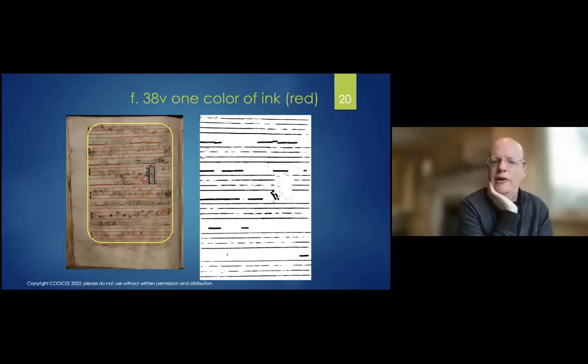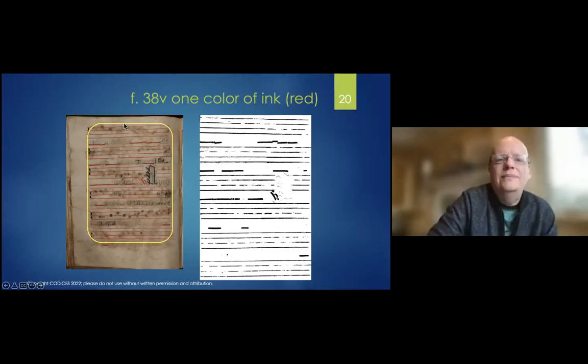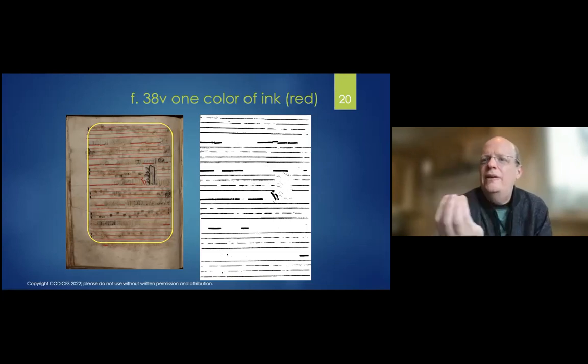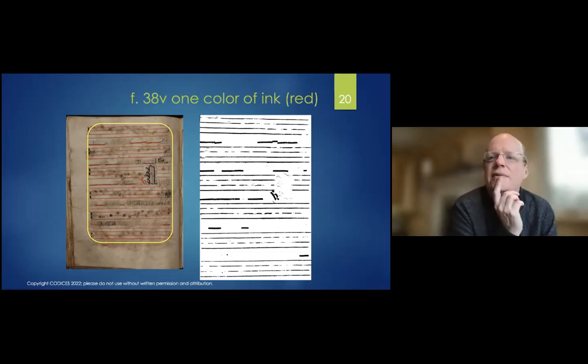But one of the things one of our graduate students is working on now is trying to do color clustering. Okay. And using color clustering to determine how many inks are on a page. Correct. And so the challenge is, if you run a k-means clustering on this page, you get brown for the page, there's a red, there's a couple of blacks. And so what we're trying to figure out is, is there enough data to move from what the computer sees as distinctions of color to what a humanist understands is a distinction of ink.